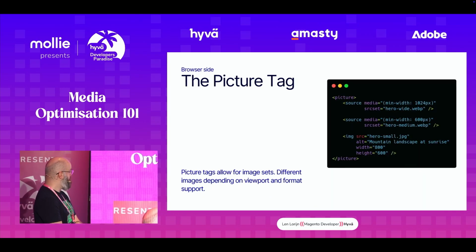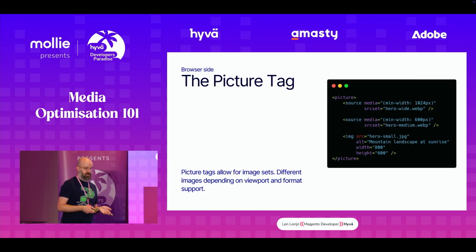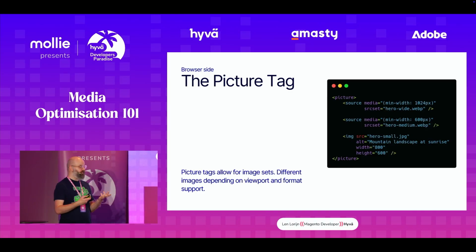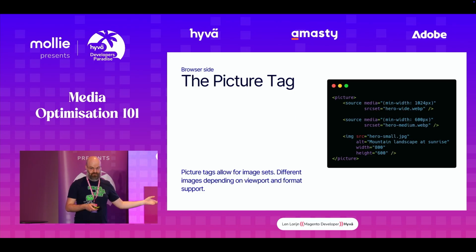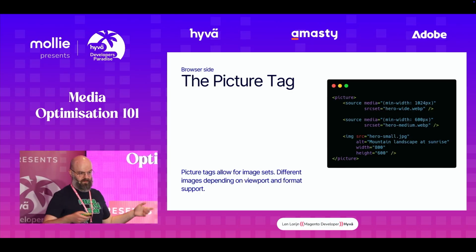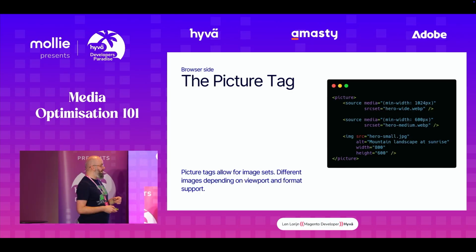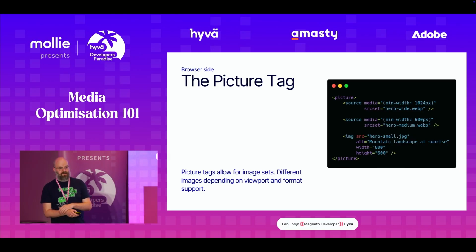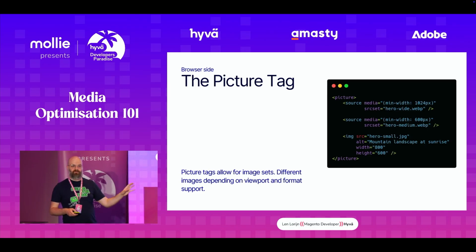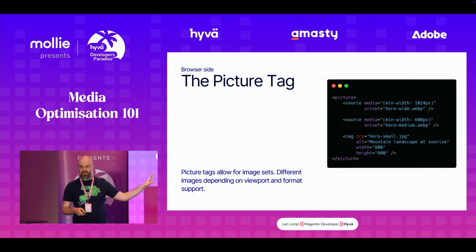So on the browser side, we have the picture tag. That solves a lot of these issues. It makes sure that the browser actually ends up choosing the image that is best for it, instead of us trying to predict what the browser wants. Here you can see that depending on the size of the page, it might even load a different image. Not just a resized version, but an actually completely different image, maybe even with different width, different height. And we want to make sure that it has a fallback. Nowadays, almost everything supports the picture tag, but it will also have the image tag in there. So if it doesn't recognize what a picture tag is, it will just ignore it and load the old image.